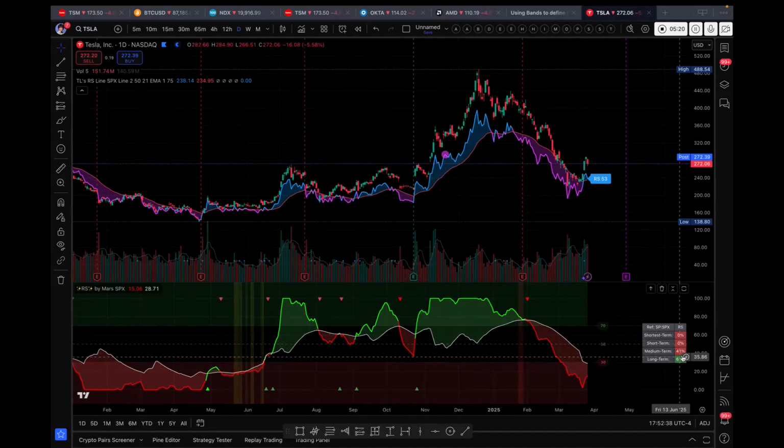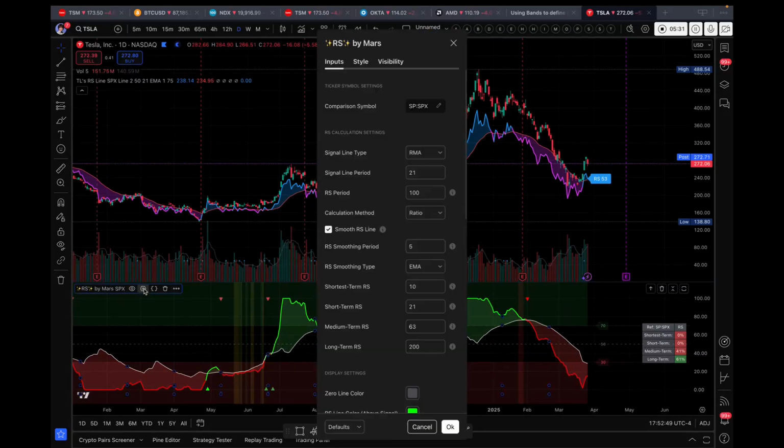And also, if you look at my version of this, it is actually a four dimensional score, because I want to see different periods. So here you can select the periods. I call shortest term a 10 period, short term 21, a medium term 63, which is roughly 3 months on the daily chart, meaning a quarter. In long term, it's 200. If you are using another time frame, you will need to adapt these. I haven't tested. Those may make sense for the weekly too. I don't know, but focus on the daily. I think it's where you can take more actions.